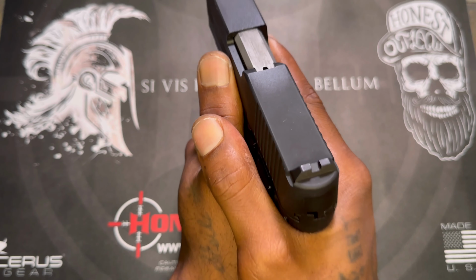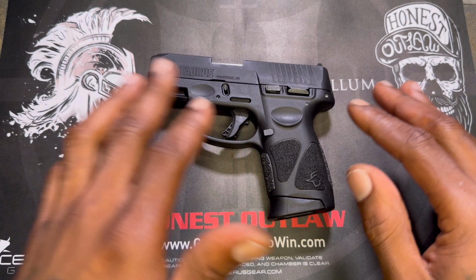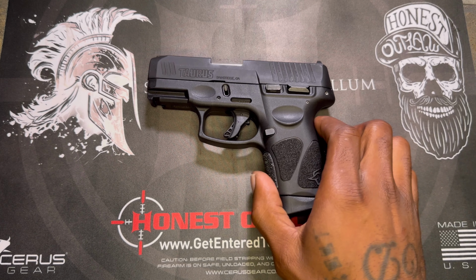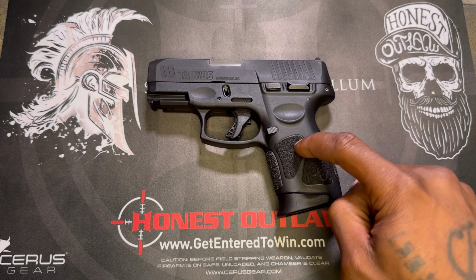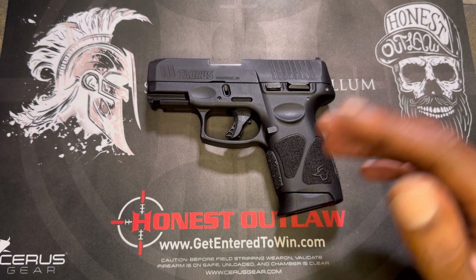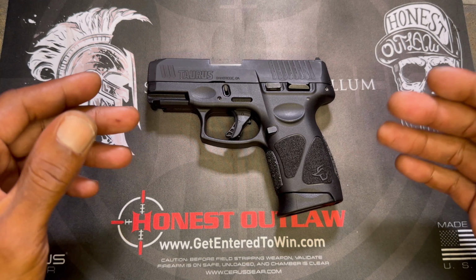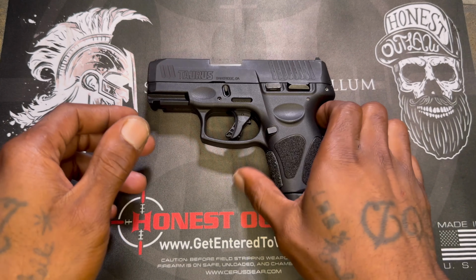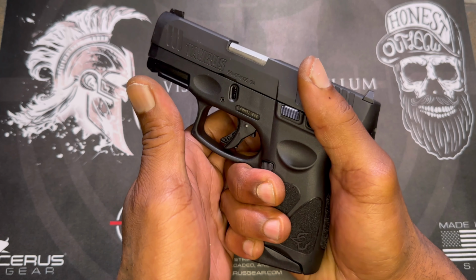I really, really liked the recoil management that the G3C gave me. I controlled it better than my Hellcat, and that's my main carry gun. My Hellcat Pro is my main carry gun, and this right here has less recoil than my Hellcat Pro, and that's saying a lot considering that this is a budget gun, and my Hellcat Pro was almost $700 when I purchased it. Not saying that price matters, but in that case, it kind of do. And this thing just really controls recoil very well, at least with this G3C better than I did with my G2C.